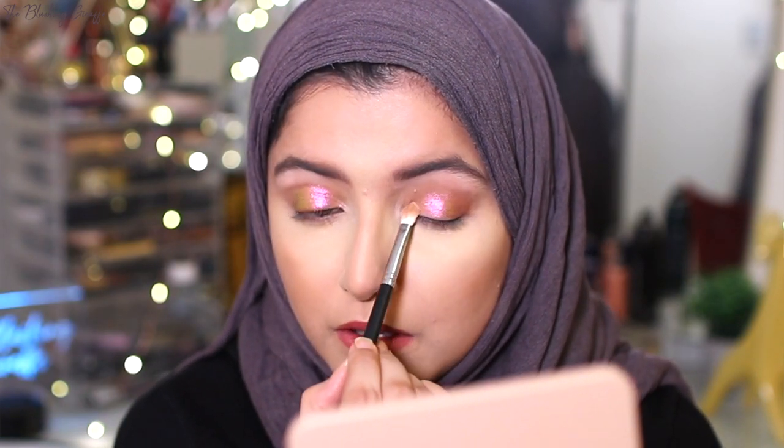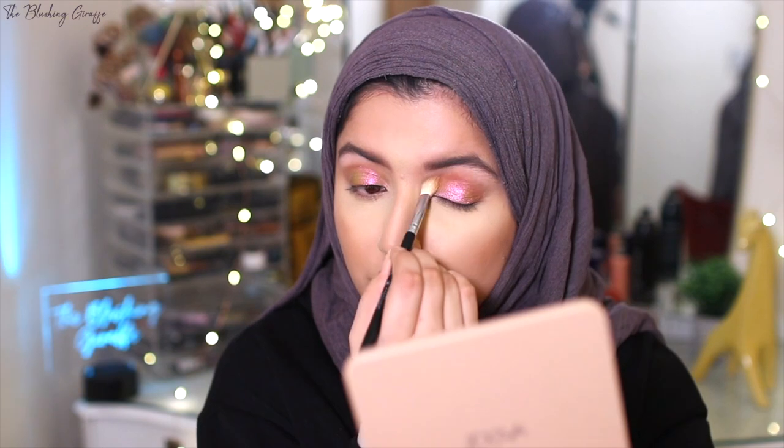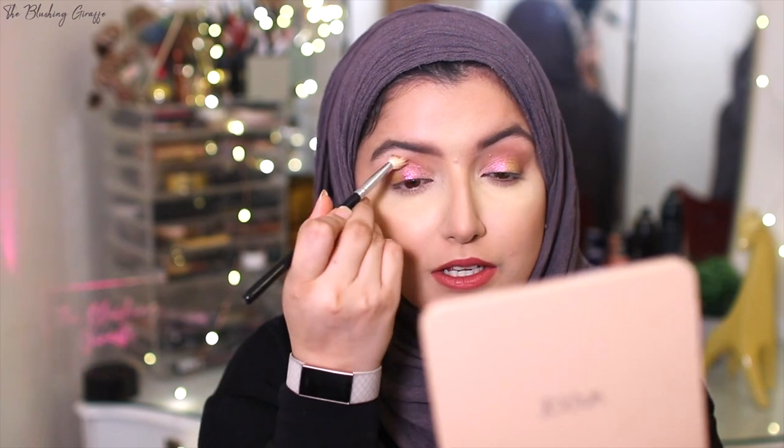It's actually a lot more pink in shift than it is gold. In the actual pan it looks super gold, and that's what I found with all of these pigments — they all look one colour but actually have a very strong pink going through them. So if you're not a big fan of pink, I wouldn't recommend it. I like pink. I'm just going to add some eyeshadow to the top, and I would typically use a smaller brush than this, but I don't have too much time so I'm just going to use this big fluffy one. But if you've got time and want to be more precise, use a smaller brush.